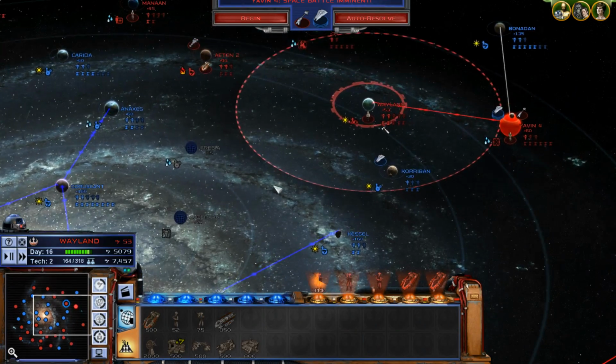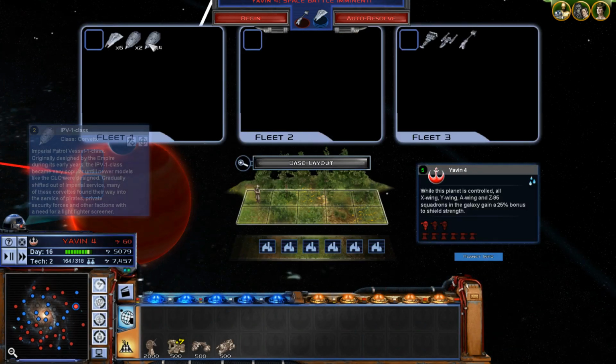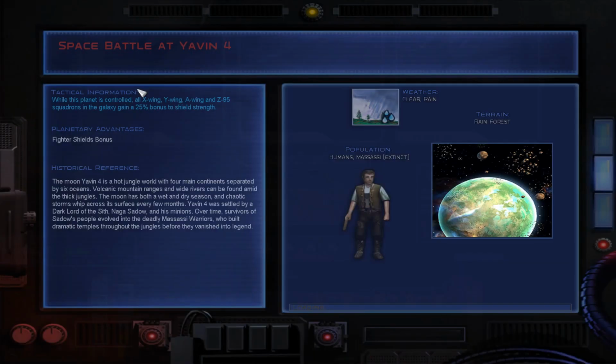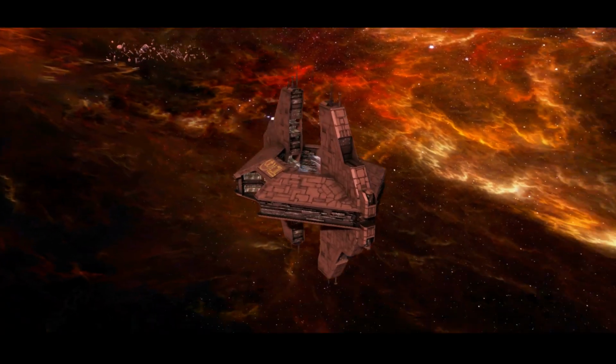Tactical battle imminent. Oh, they're hitting Yavin 4. Huh. I think we can hold off against this. I thought they were gonna be hitting... Well then, all A-Wings gain a 25% bonus of shields. Our fighters will be going down much faster. So we gotta hold this. We must hold the base of Yavin 4.